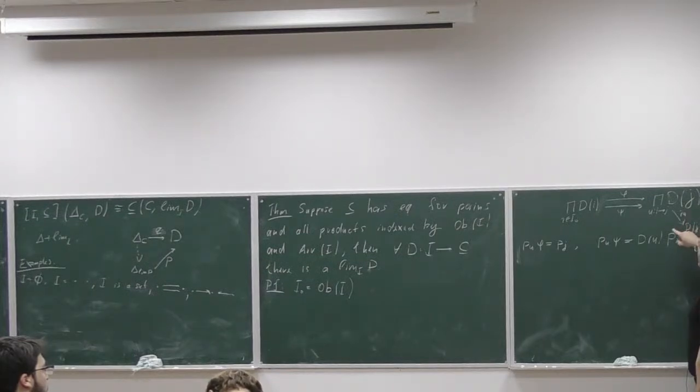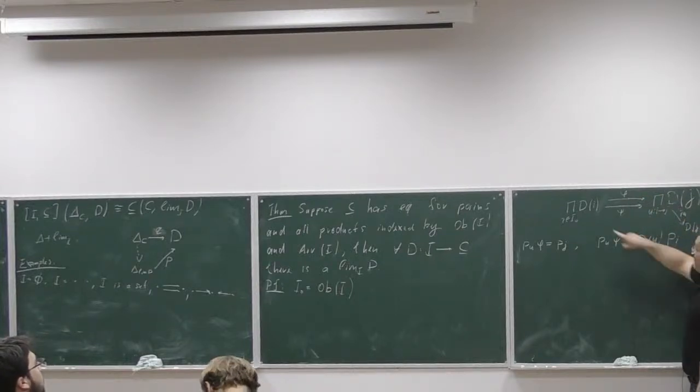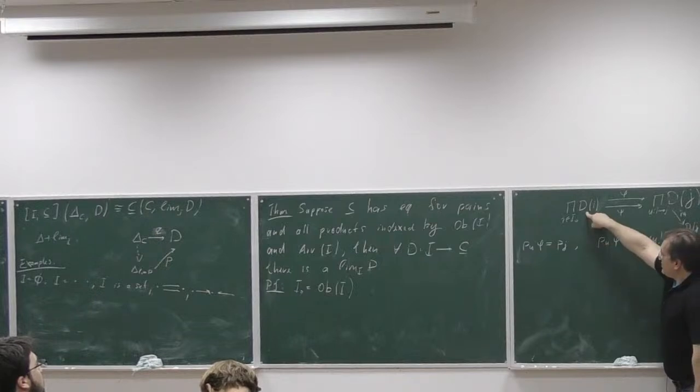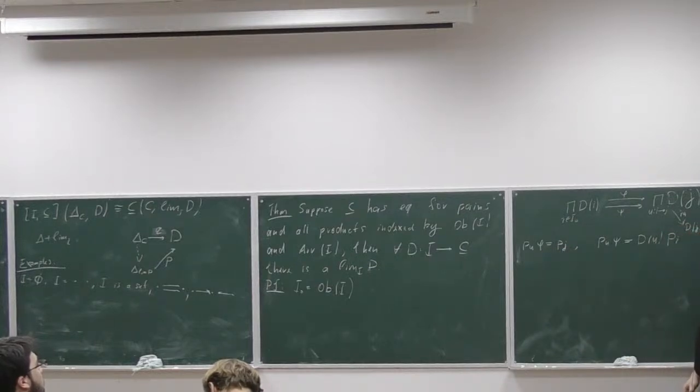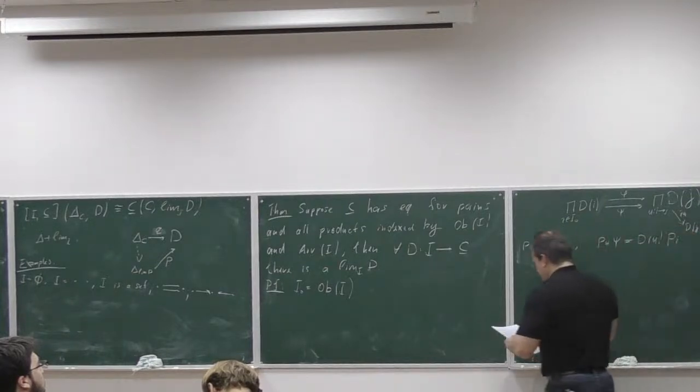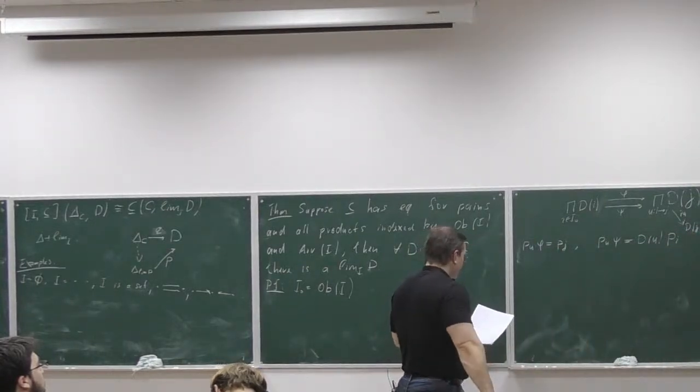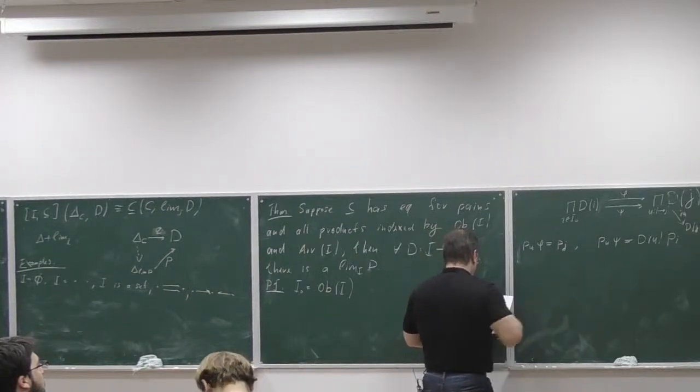Now, if I take a composition phi with a projection, this will be a map from this product to the dj. I just require this to be exactly the same thing as a projection from this product to the dj, which is given. This is a product. So that's the first formula. And the second formula is almost the same, but I kind of recompose it with du. So there are such maps phi and psi given by these projections.